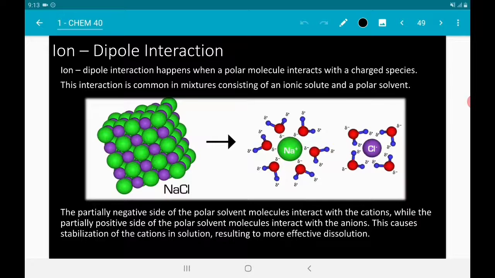So, the next interaction is ion-dipole interaction. So, ion-dipole interaction is an interaction between a dipole, okay, a dipolar compound, a polar compound, and an ion. Okay? So, that's effective interaction kung mataas ang polarity ng polar compound or yung solvent. These are the solvent molecules, yung water, okay? And solute molecules, si NaCl. Okay? So, effective ang interaction yan kung mataas ang polarity ni solvent at yung ion mo ay soluble at hindi siya masyadong malakas ang interaction niya dun sa salt. Okay?